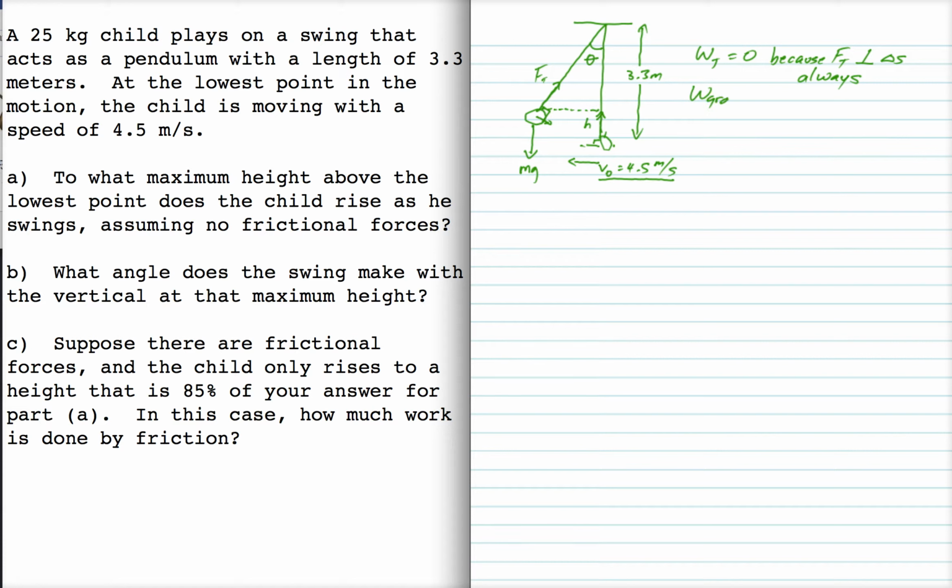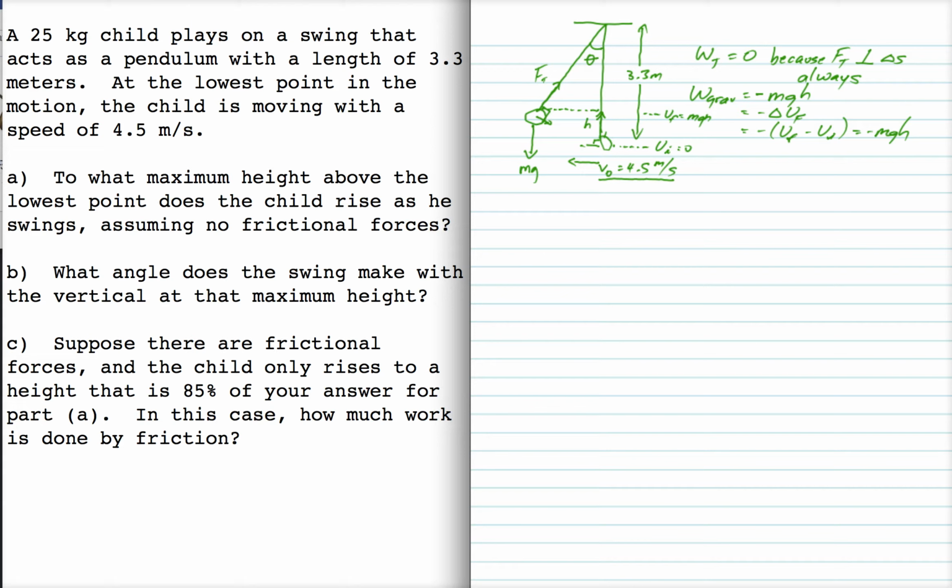Gravity does, it always does mgh worth of work. In this case, it does negative work because it goes up. If you want the details of that, I guess, we could say that the initial potential energy is 0, and the final potential energy up here is mgh, right? And so if you take minus the change of potential energy associated with gravity, that's minus Uf minus Ui, which is minus mgh. So that's where that comes from.